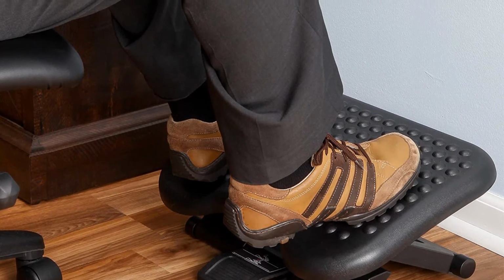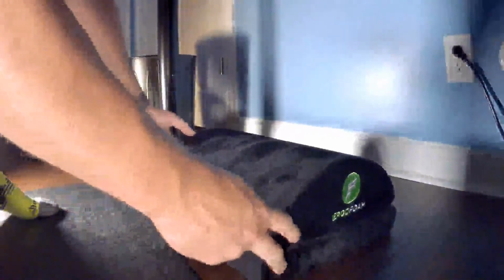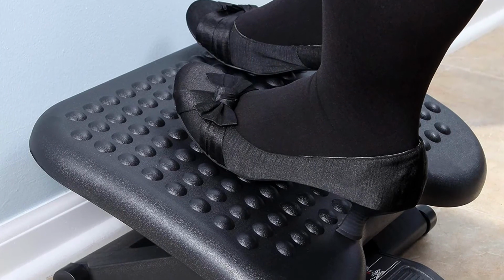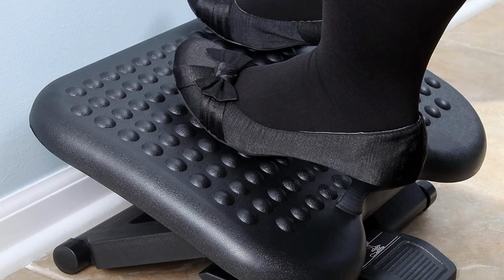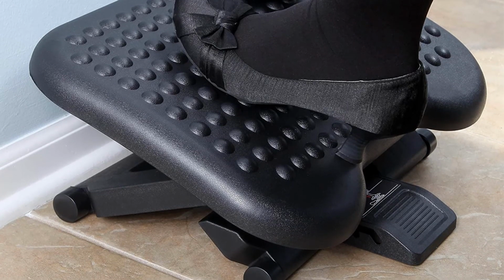The design of the stool itself is designed to give a massage feeling to the feet. It is, therefore, best used without shoes. It is well built for durability, and its structural design is made to be long-lasting. And it has a height adjustment from 4.5 inches to 7.5 inches when it is used flat. When you apply forward tilt, the height at the back of the footrest rises to 9.5 inches.